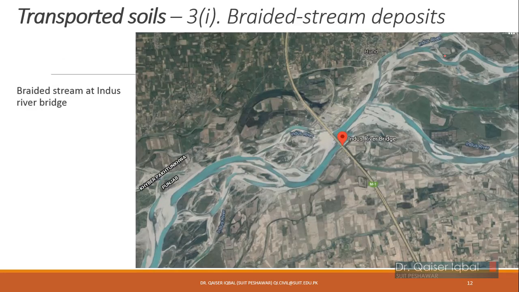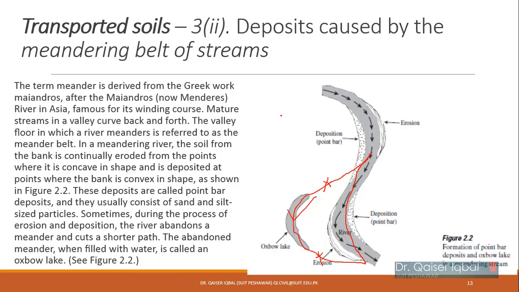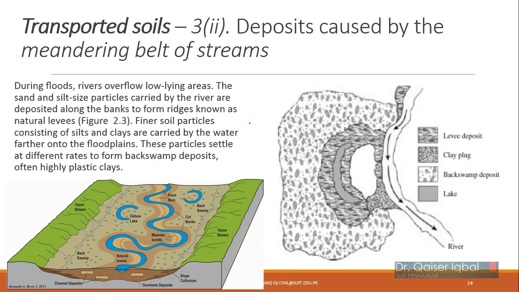There are some meanders over here as well, and I can show you this oxbow lake type formation over here as well. You can see it in the Indus River. So these are referred to as oxbow lakes, which are usually common. You can see an oxbow lake over here. This is basically the previous path of this river, which has now been abandoned, and it started following this shorter path. So during the floods, sometimes these rivers overflow as well into lower lying areas.